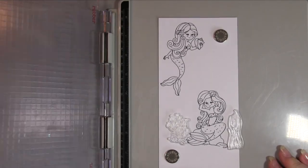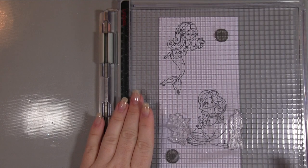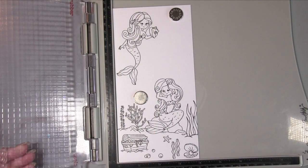Having stamped the mermaids, I continue to just stamp the other elements as per my layout that I arranged before, and I'm just using my phone to make sure I'm getting things where I had planned.